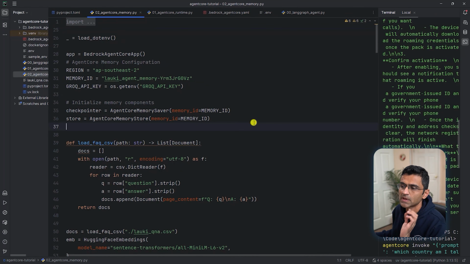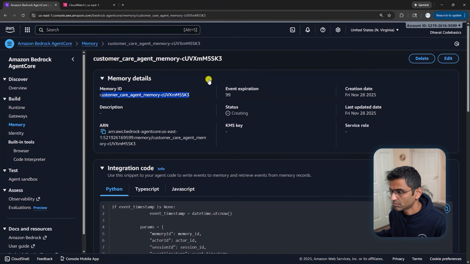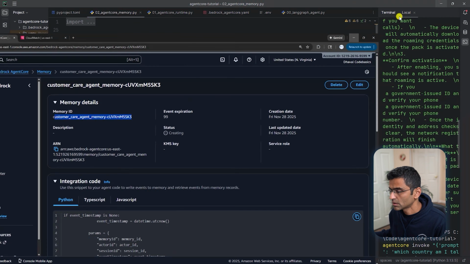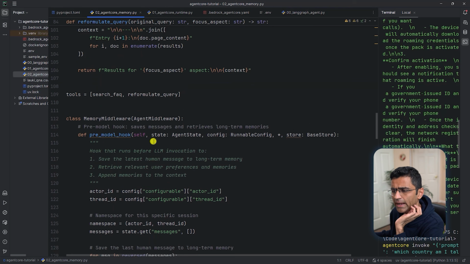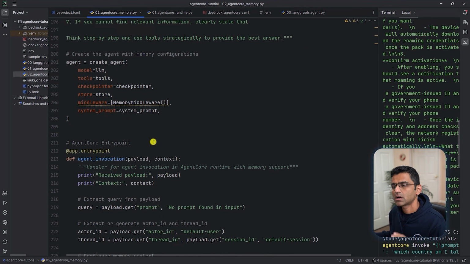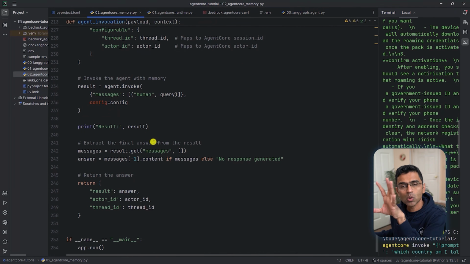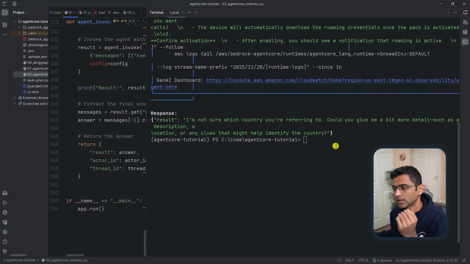Now see here in this code, I have added the memory management. So my region, I will say US East 1. So update the region here. Okay, whatever is the region for your AWS account, you should have that region here. And also the memory ID. Okay, copy it from here and put it here. So this is your memory ID. And remaining things are as it is. So what I'm going to do is first deploy this new agent, and then I will go over the code and explain how this thing works. So first, let's see the final impact, and then I will explain.